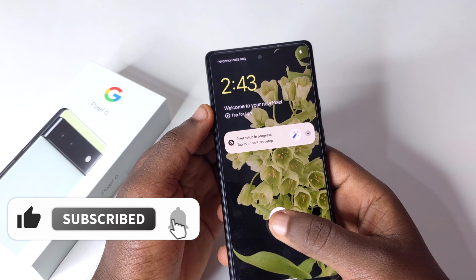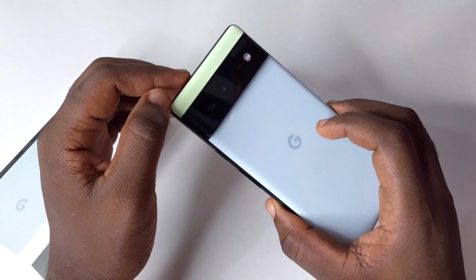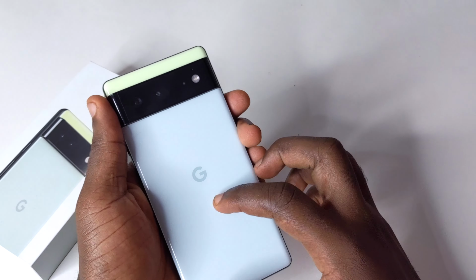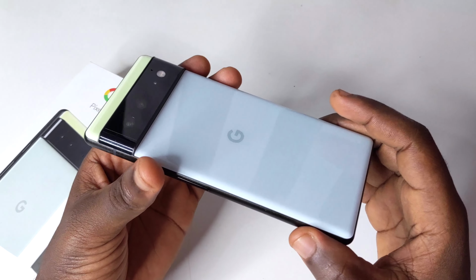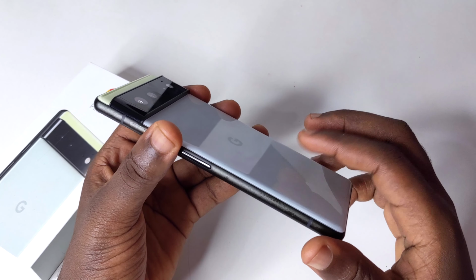That is basically very rare. Another thing I think Google should address on this device is the build or the body. You can see that the whole phone is glass, and with the back, in case it falls on the ground or doesn't fall in a good place, you're going to get a problem. The back is going to shatter. And when you check out the phone like this, you can see your fingerprints on the device too, which I don't think is really cool.